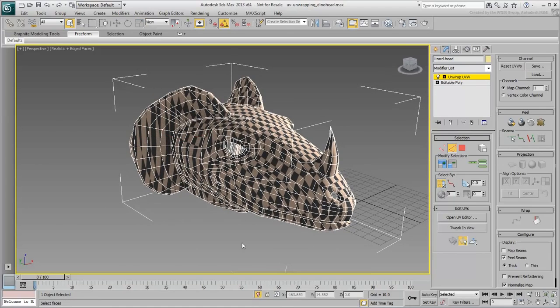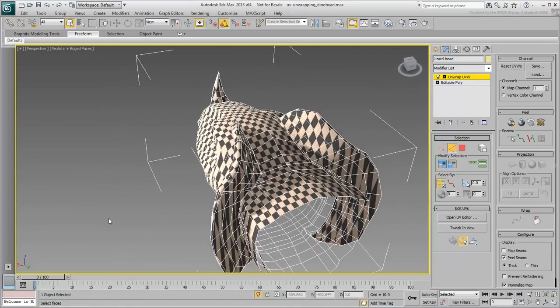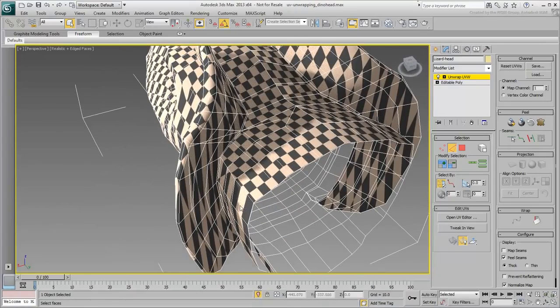In Edge Subobject mode, select edges to separate the neck from the rest of the head. Use point-to-point edge selection to go around. Zoom in when needed.